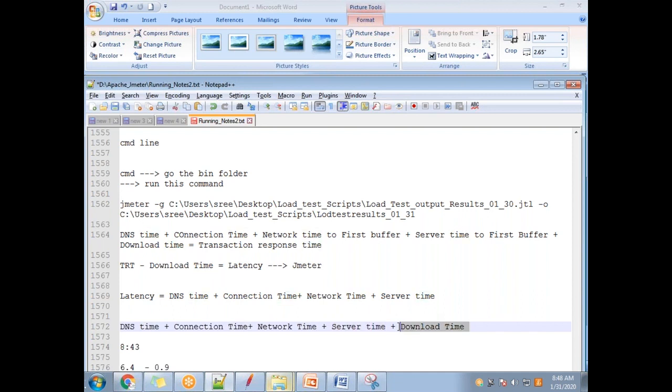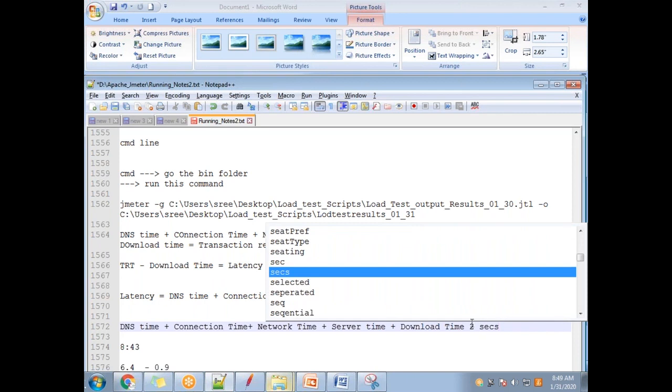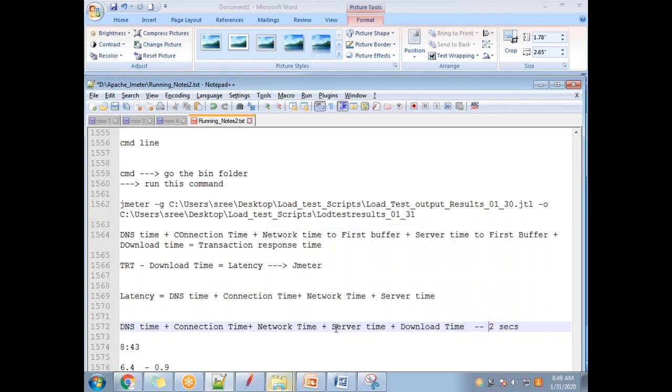Download time will also be very less because developers are usually smart enough to zip all the information they send. So 90% of the time you see the issue with the server time. Kumar, 1.2 seconds depends totally on how much data you are downloading. Let's say you are downloading fancy images from the server, then the download time will be a little more. So people also say restrict what you download from the server, don't download too much information. Out of these 2 seconds, maybe 1.8 or 1.5 seconds would be server time. This is my observation.